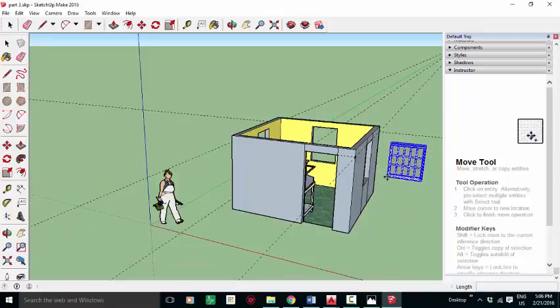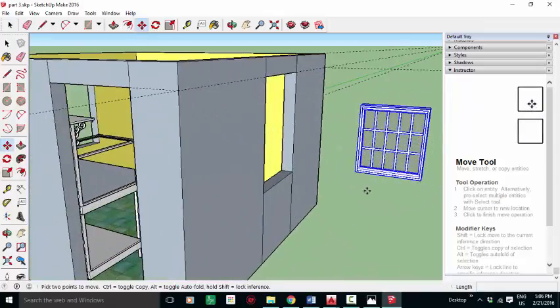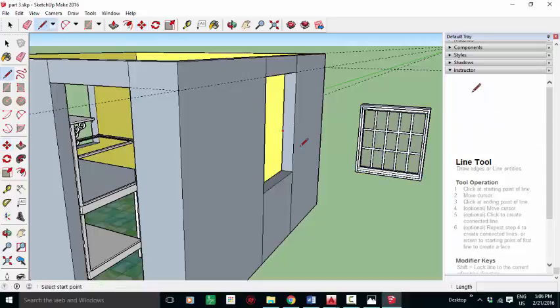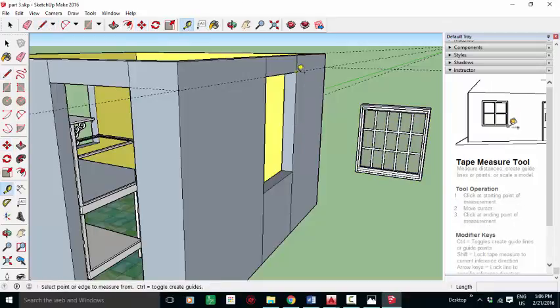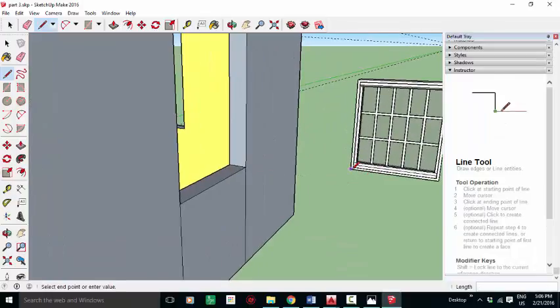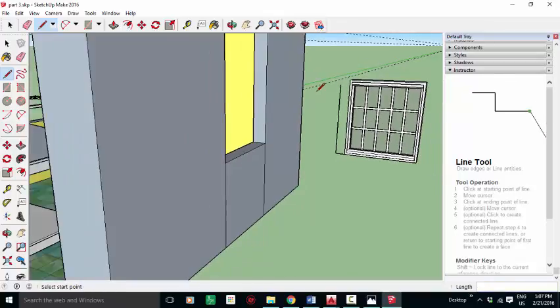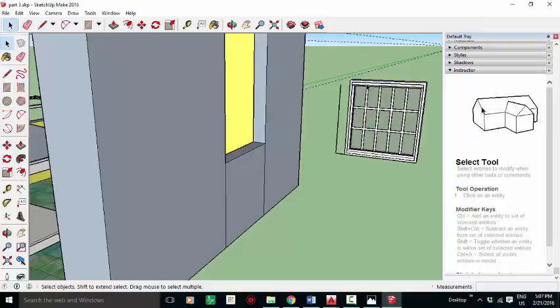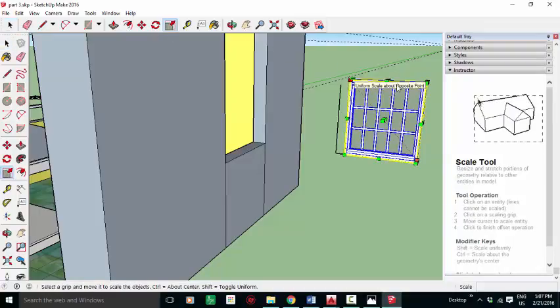The first thing I need to do is scale my window to actually fit into the window hole. If we remeasure our windows, we know they're 3 feet wide, and they are 4 foot 4 inches high. So next to our window, we can draw a line that's 4 foot 4 inches high. And then we can scale the height of our window to be exactly that. So we'll go into our scale function. Well, first let's select the window. Then we'll go into our scale function.